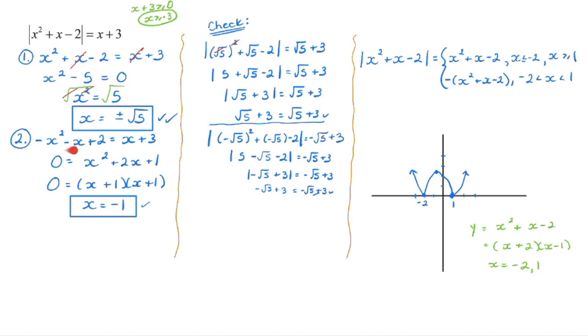So this is the negative case. So go over here to the piecewise function, look at the negative case. X has to be greater than negative 2, less than positive 1. So negative 1 is going to be about there. That is going to fit the restriction for that negative piece of that function. We can also algebraically substitute that in, again, to the original equation. So we're going to put negative 1 in the place of all of those x's, and then we're going to go through and check, does the left side equal the right side? So in this particular equation, we have 3 solutions. Make sure that you verify all of them.